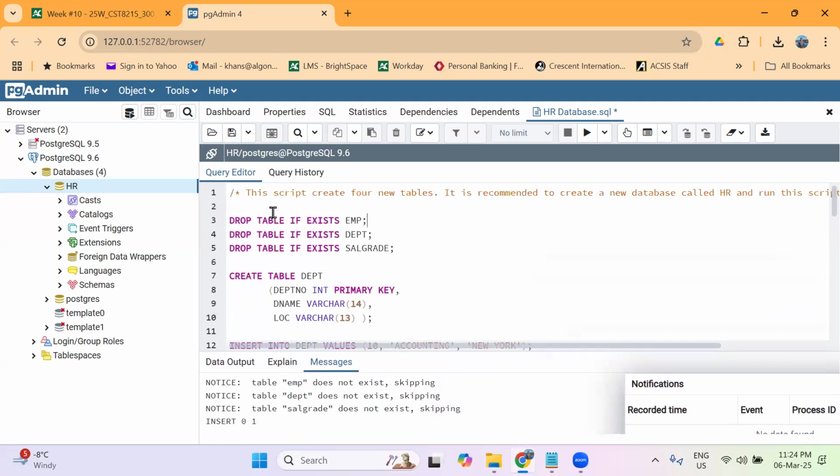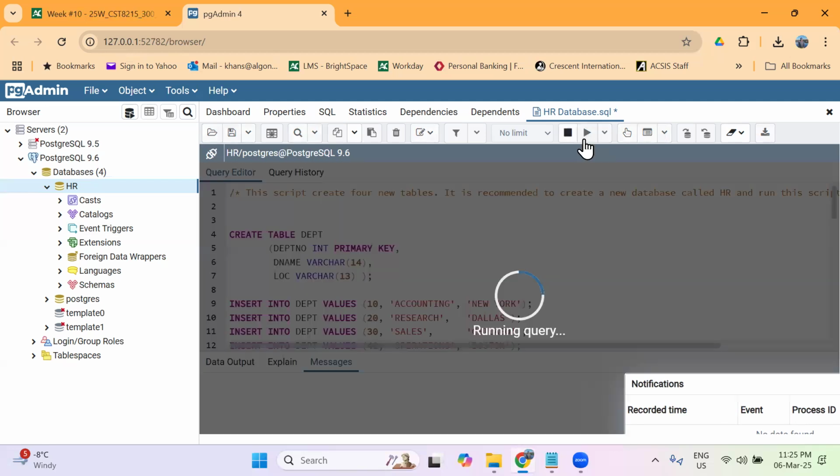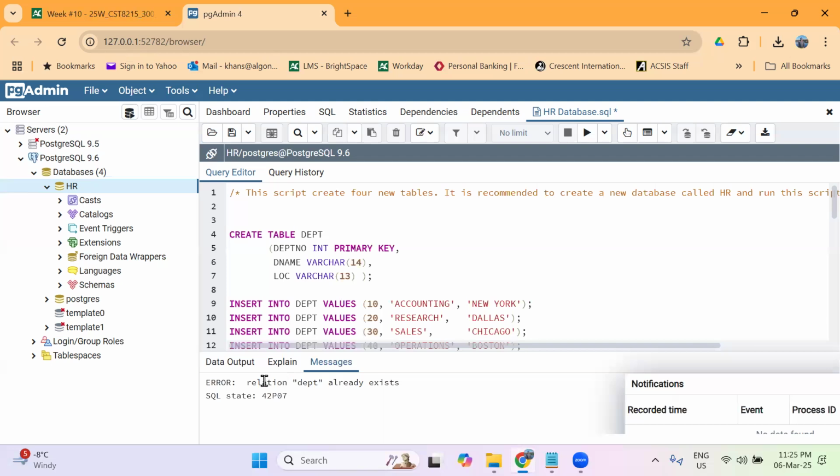If I execute this script again, a second time, oh no, I need to first remove this. If I didn't have that, and I wanted to run this script again, let us say I want to create fresh tables and do this again, it will give me an error. It will tell me that relation, which is a pure form of table as we know, relation department already exists. So it gave an error on this line and did not go forward.